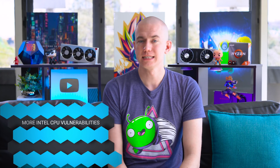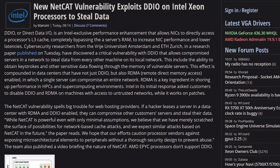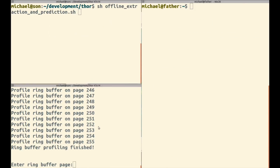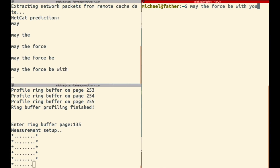Now let's go ahead and switch over to Intel, who has another vulnerability found in their CPUs — a NetCAP vulnerability in their Xeon processors to be able to steal data through intercepting some SSH securities. It's a complicated thing, as with all of Intel's vulnerabilities. The real problem is this only affects Intel. Intel has designed their CPUs to not really be secure but rather to get all of the performance out of them. No telling just yet whether or not any patches in a microcode update will actually slow these chips down, but just not a good look for Intel to continuously — at least once a month — have another vulnerability come out about only their chips.